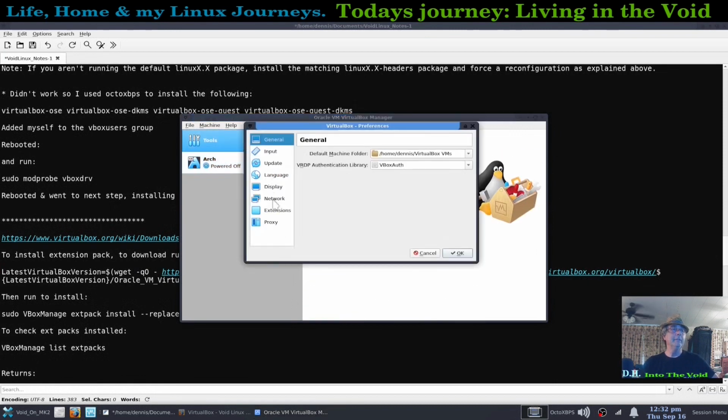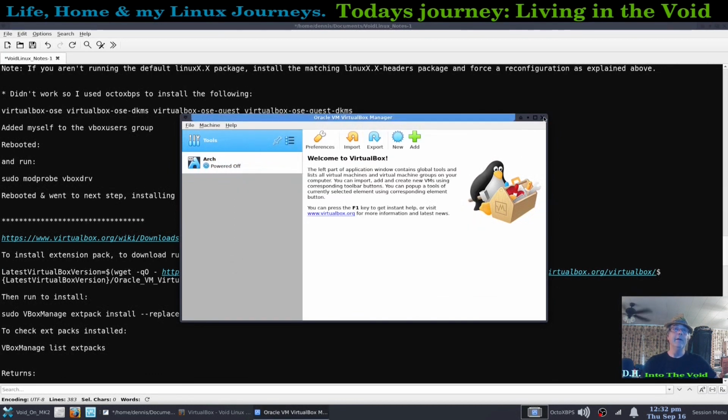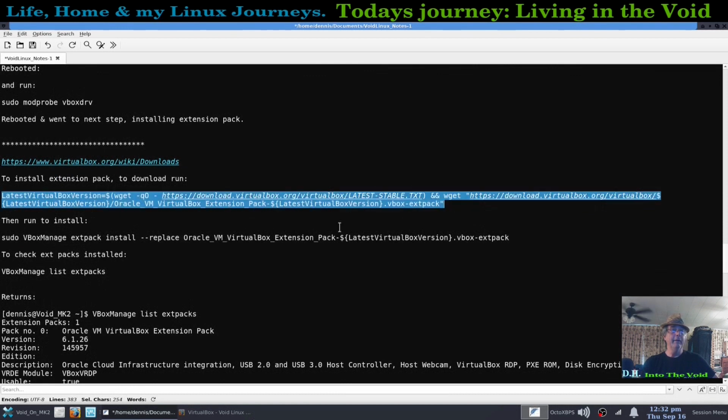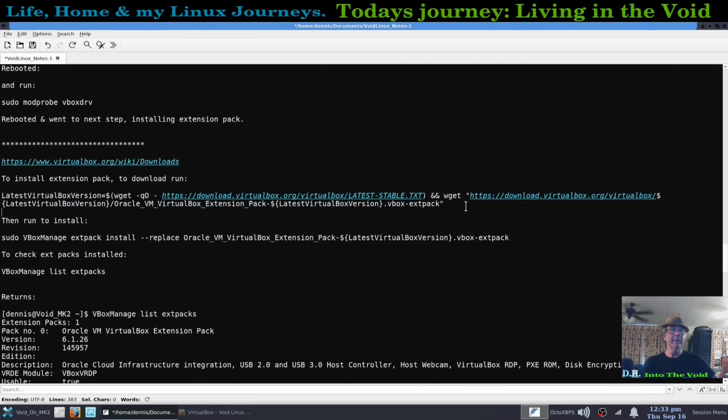It seemed to look like it would work and everything. But then when I went to my preferences and went to extensions, there was none in there. And so I learned something about extensions. You can find this information on this web link right here. But to install that, this entire line right here is one command. And it's about five lines in your terminal unless you go full screen. And I'm not sure how to get this in. I'll put this in the show notes, but if you use it, make sure you copy the entire thing here. And then once that was done, to install the extension pack, I ran this command, okay? Once that was run and installed, I ran this command.